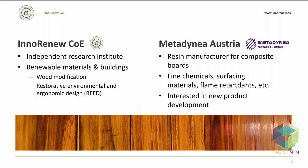So Metadynia is an adhesives company for wood-based panels, specifically phenol formaldehyde-based resins, and they created in their labs a resin that could be transported long distances, which was stable over a long time. So their parent company is in Russia, and they wanted to transport these resins across Siberia. So long times in not ideal environments, so they wanted it to be stable for a long time. Unfortunately, this didn't pan out for them, and they never used this recipe until they talked to us.